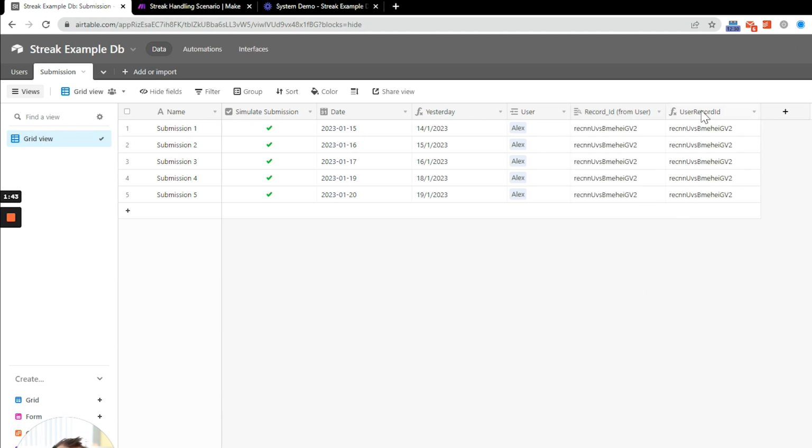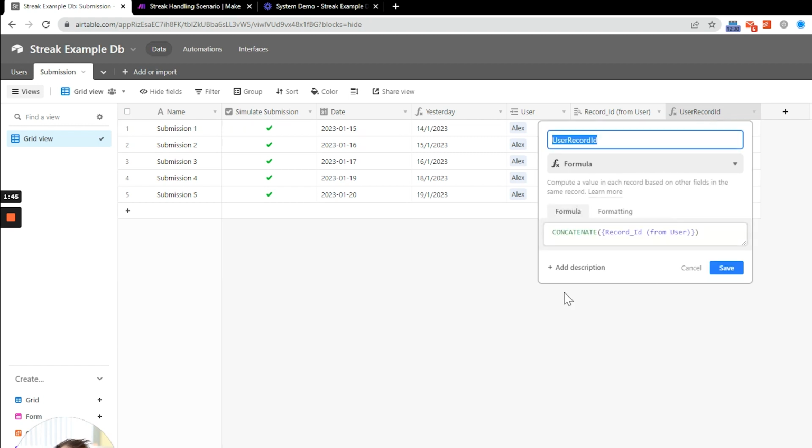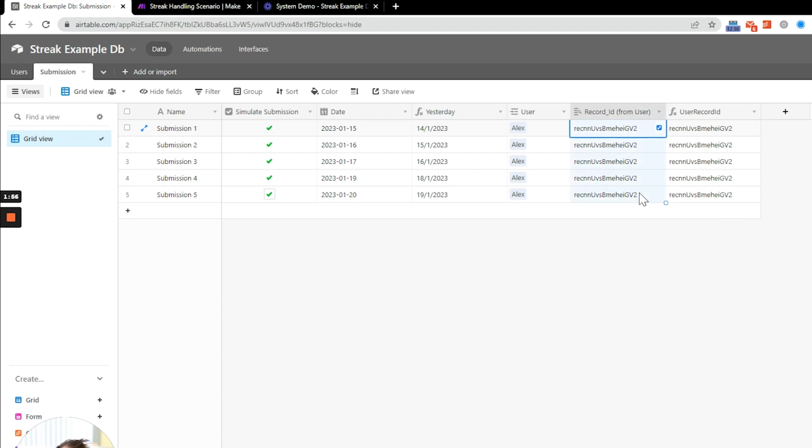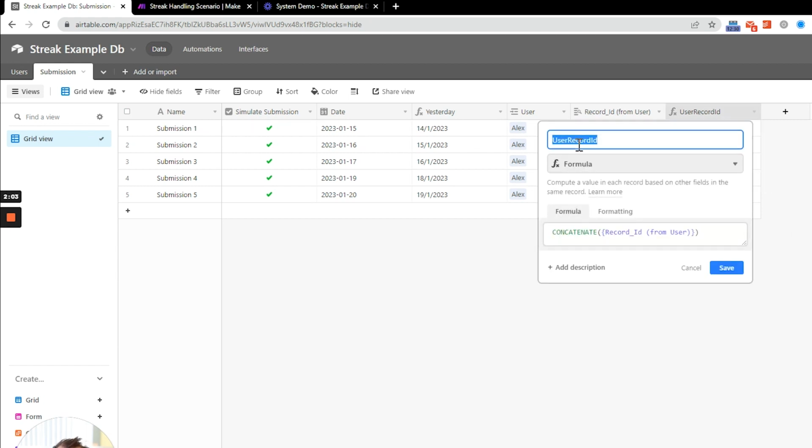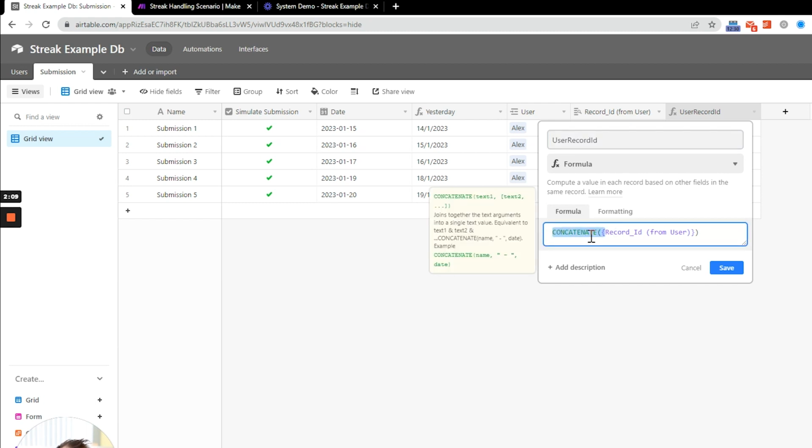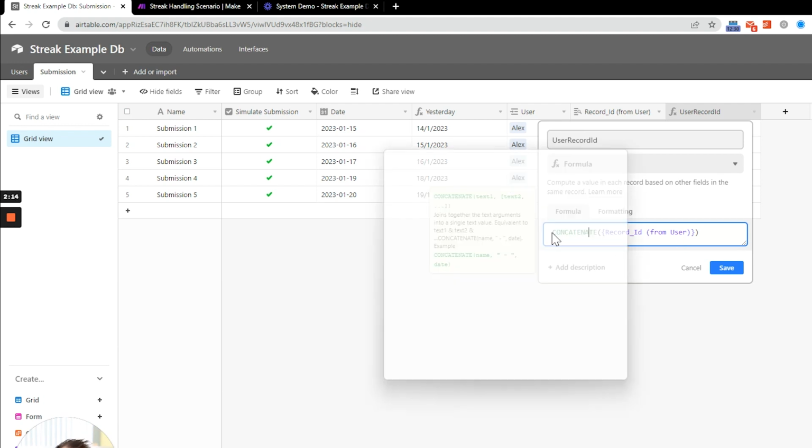And then I take it a slight step further because of previous experience. I've noticed that sometimes Airtable's API misbehaves when you try to filter by a lookup field versus actually having that lookup, especially record ID lookup, within a separate concatenated formula field, like so.